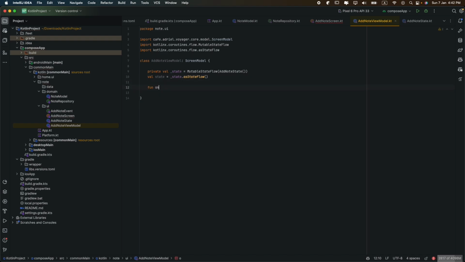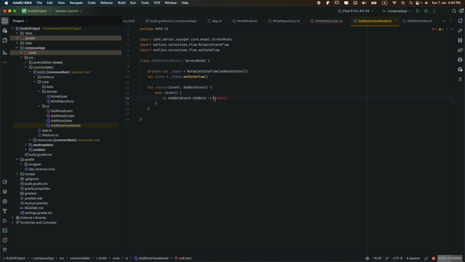Now let's add the on event method, where we are going to handle our events, and then we'll have the when, and let's add all the cases, which is a single one here.